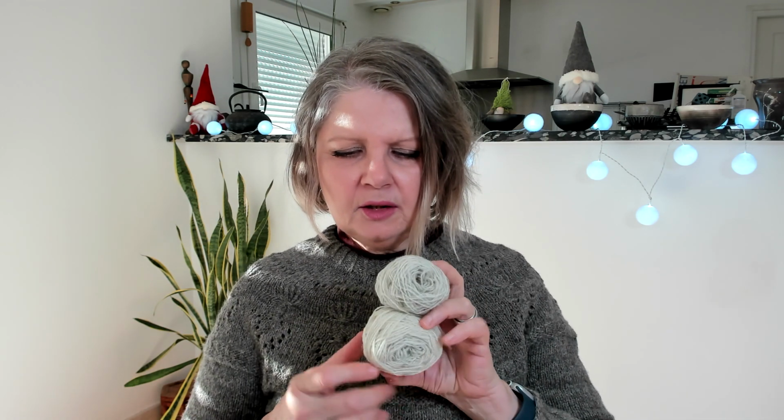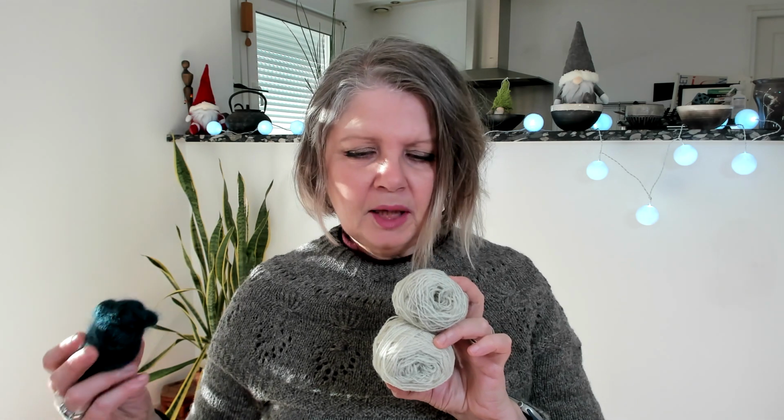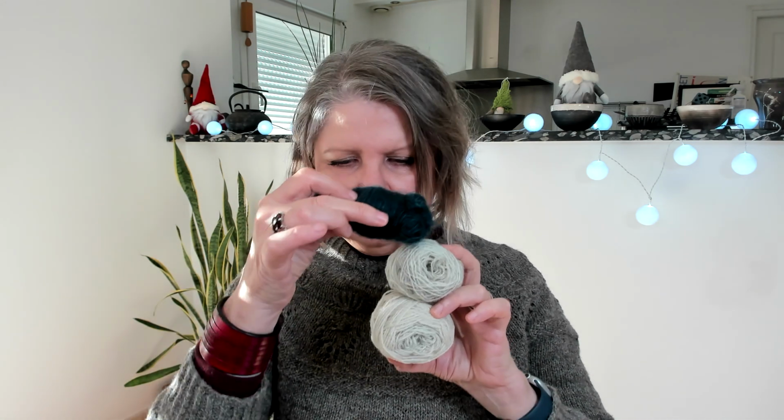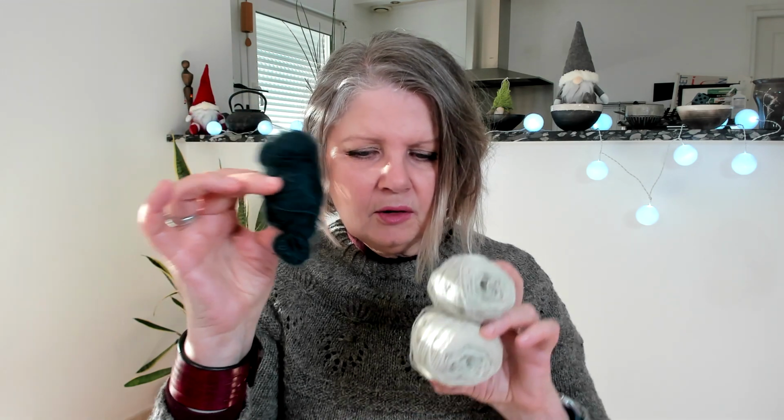Maybe if I put it here, you can see this one is darker than this one, because if you have seen my previous videos, when I was mixing the Biche Petit Silk Mohair in dark blue turquoise with the Romney, I did not like the way it looked. I guess I discovered, had I thought of it, maybe I would have guessed, that you can't mix light yarn with a dark mohair, or maybe the light mohair, you would see the strands too.